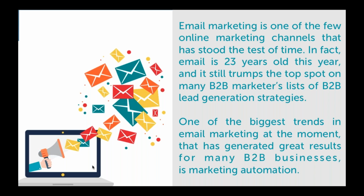Email marketing is still working. If it's not working for you, it must be that you are not using the right tools to work with email marketing. We need to use the right tools because technology is there to support us, to make sure that the things that we do are easier to do. So that's when we're going to talk later about marketing automation and all these tools that actually will help us, because email marketing does work when we have a strategy behind it.